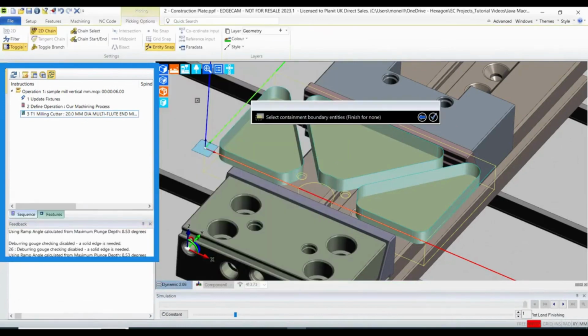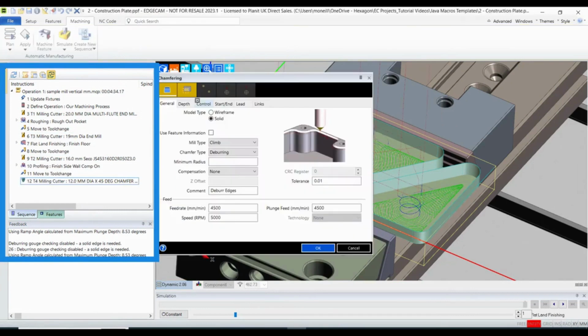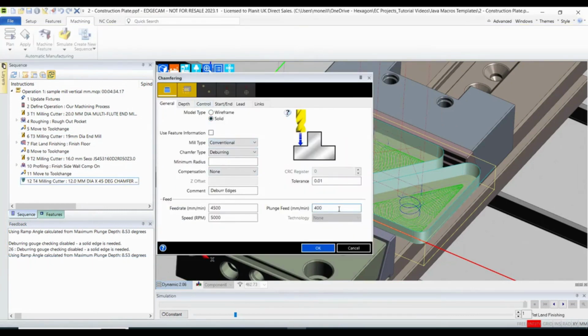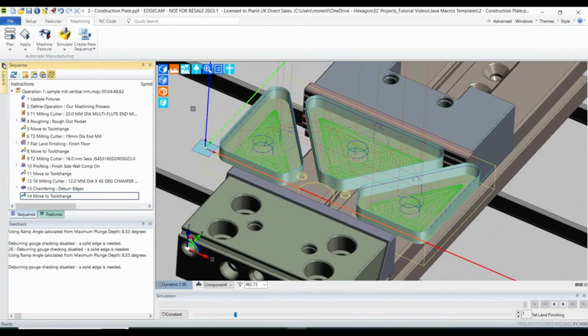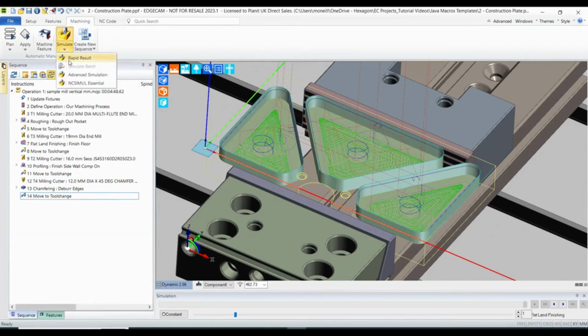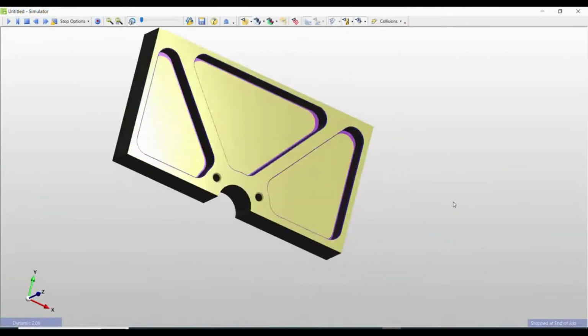Notice the CAM instructions automatically being created in the machining window. And lastly, the chamfering cycle is presented where, again, if I wish to do so, I can alter this data. In certain cases, not all the pockets may require actually deburring. Lastly, just for good practice, we'll take it through into the machine simulator and check, do we have good, consistent, accurate machining.